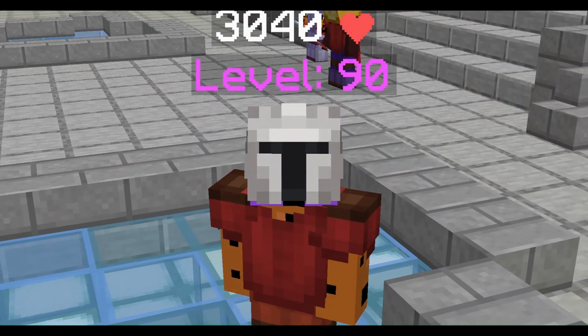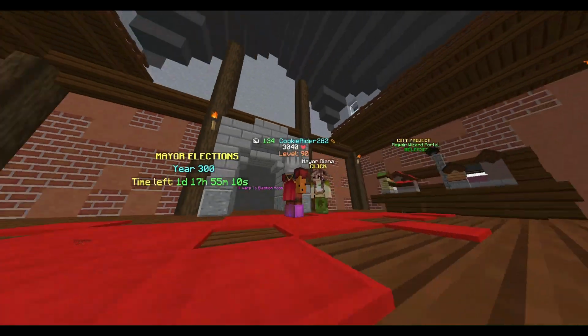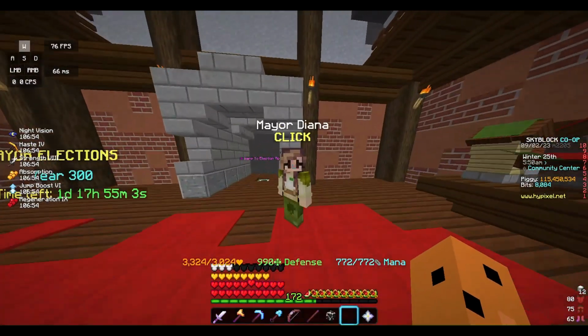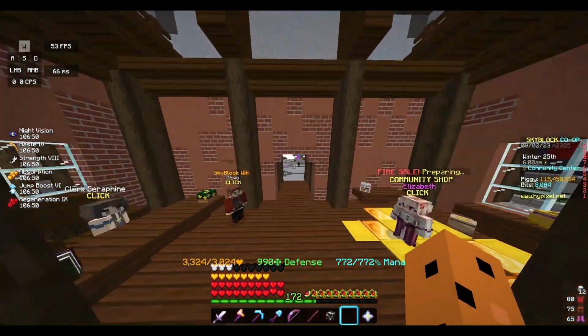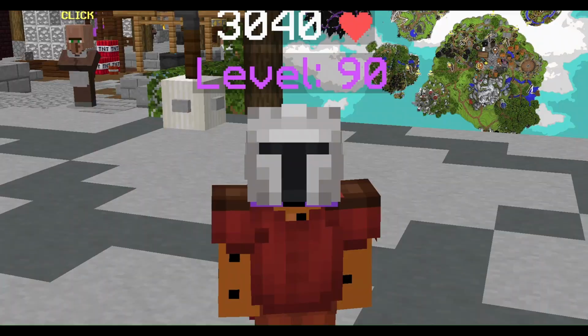But now let's talk about what the griffin pet's good for. One of the main things the griffin pet is really good for is Diana. That's the whole reason why you get the griffin pet, because it's literally a Diana pet. As you guys can see, if I click on Diana, she literally gives you the level 1 griffin common for 25k coins. So that means it's obviously a Diana pet. So it's good for Diana.